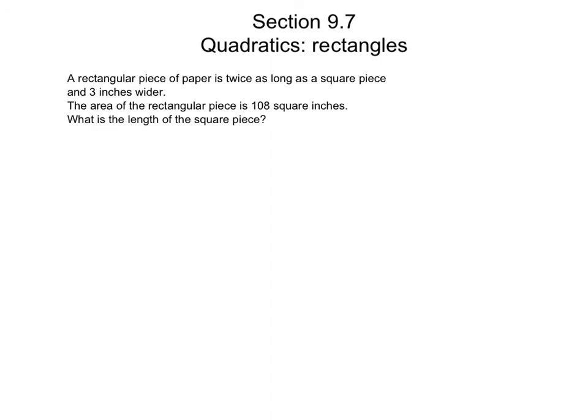Okay, like with any word problem, which is what we have here, what you need to do is read it enough times so that you get the idea of what's going on. And my advice is read it enough so that you could describe it to somebody who hasn't read it and make sure they understand it. And after you've done that, it's really important to identify what the question is. So the question usually precedes the question mark. And so the question is, what's the length of the square piece? So that's what we'll assign our variable. We're going to let S equal the length of the square.